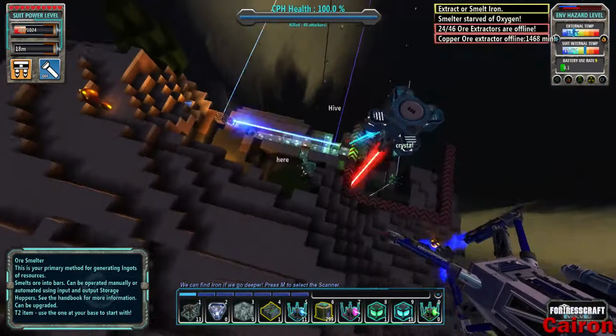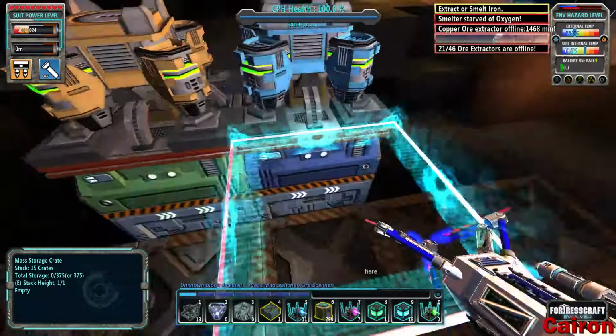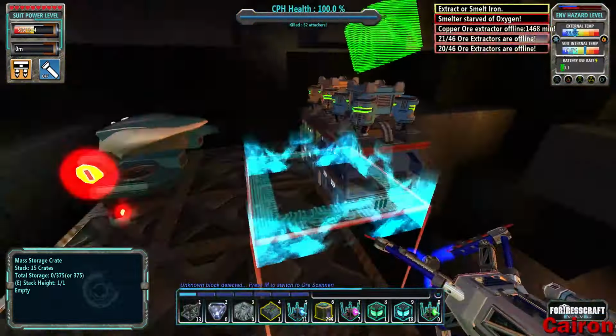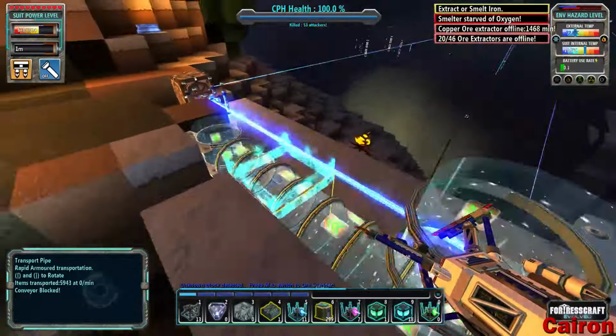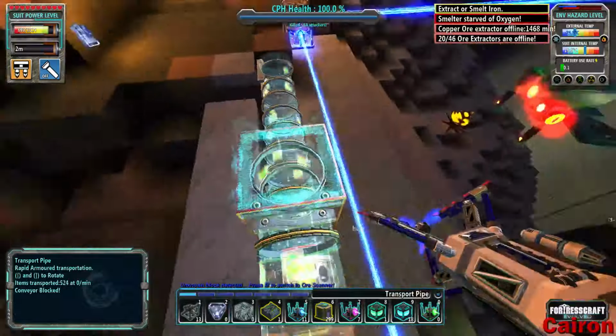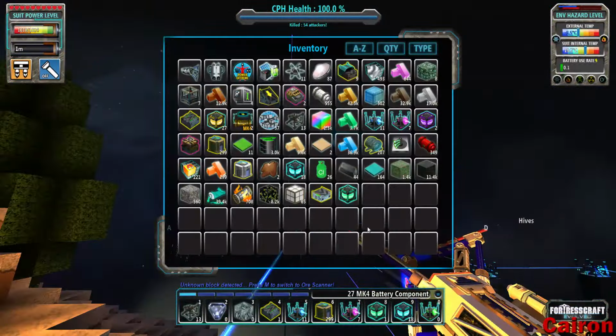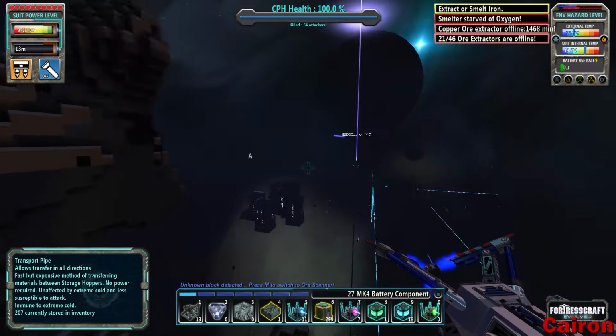So I do have to actually hook this up again. I tore all this down. Here's our mass storage unit from way long ago. That was like 50 episodes ago or something crazy like that. But I do got to get this hooked up again. Got to get a macerator over here. I'm guessing I don't have one on me. I don't know why I would.